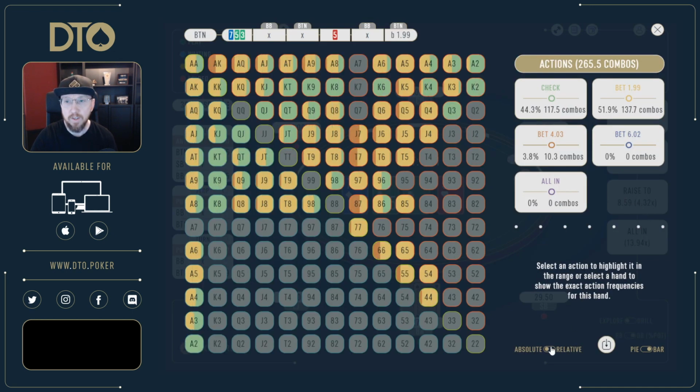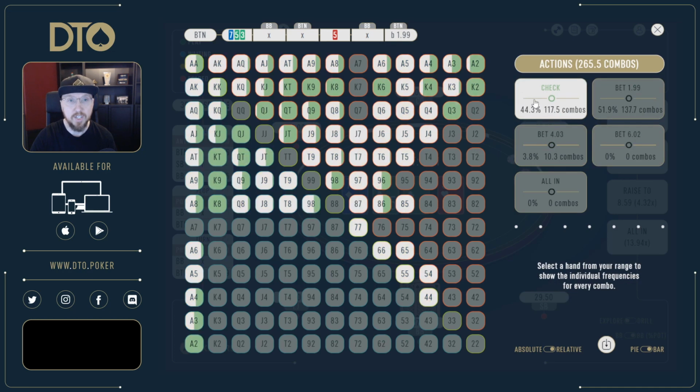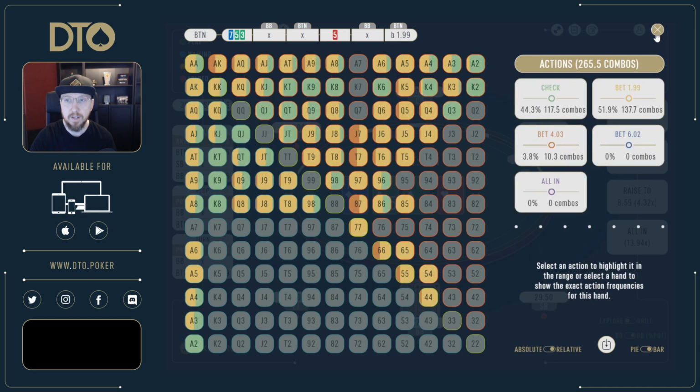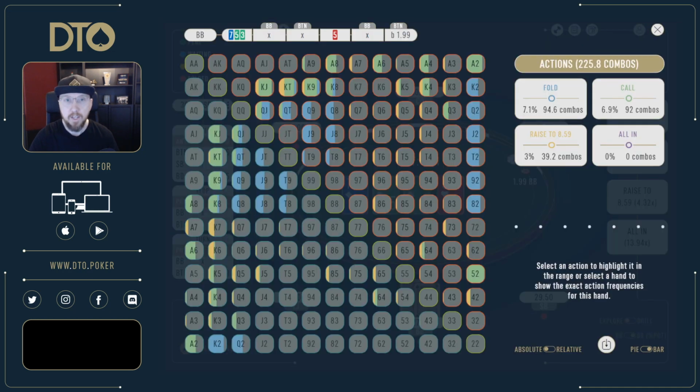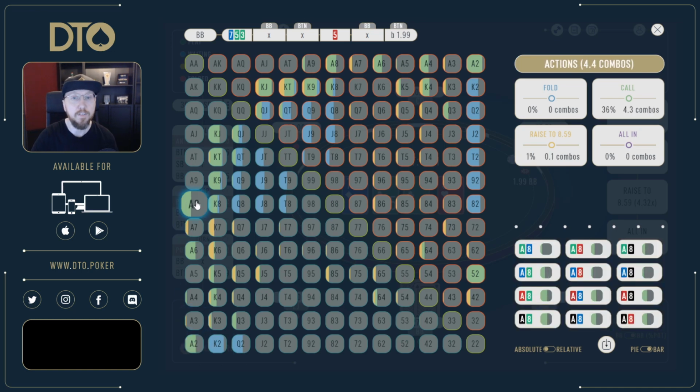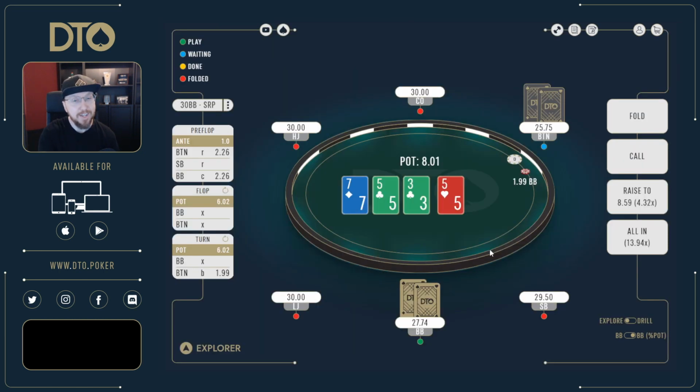So you can see that they're mainly going for small bet and check on this turn card, and we can see what we're supposed to do as well. We do have a lot of hands that we want to fold, as you can see the hands in blue, and there are even some hands that we want to raise here. So with the Explorer, you can now review your marked hands and explore what you should do on different flops, different turns, and different rivers.